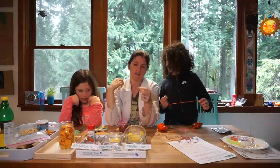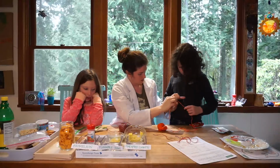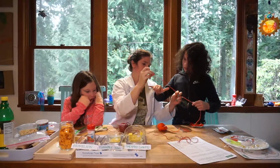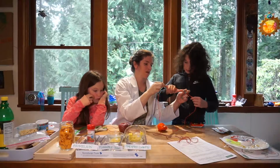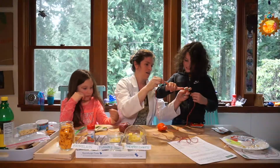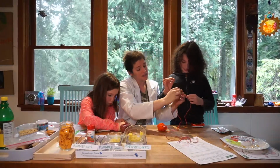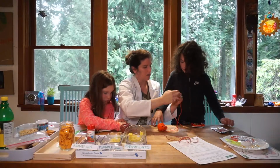Lots of knots. What do you mean? So you're going to hold it from your thumb to your pinky. We got your mouth, your esophagus. Yep. So now you're going to go from your thumb to your pinky. We're going to tie a knot right there. But my fingers are long. That's okay. It's a model. The models are not going to be exact, but they're going to be close.